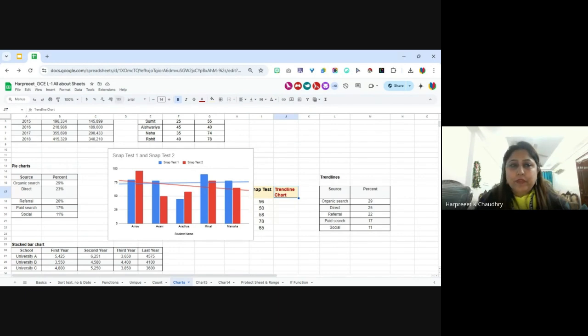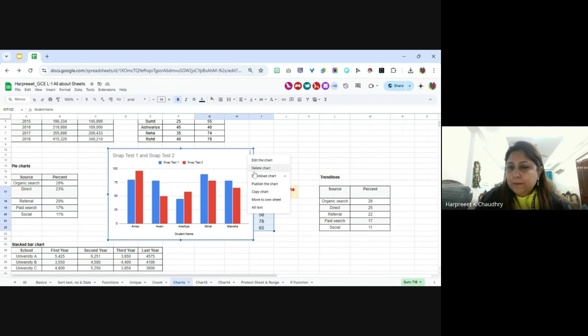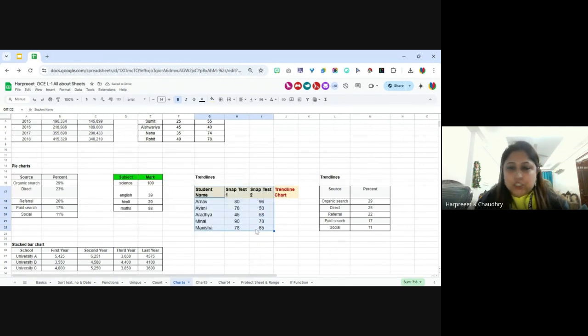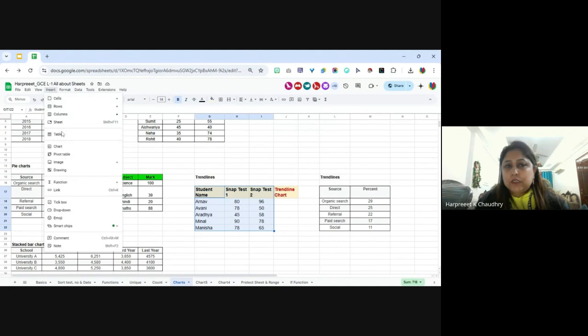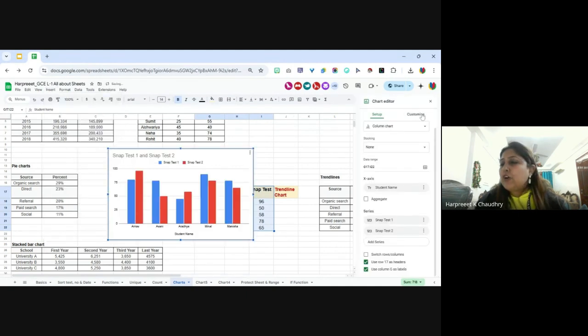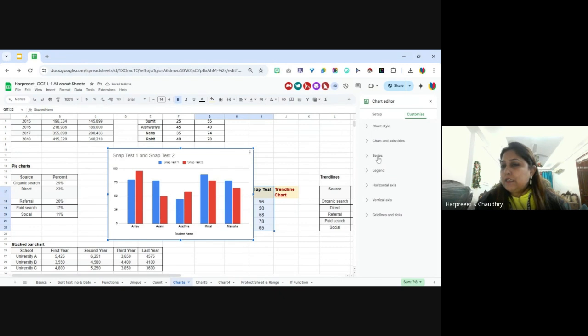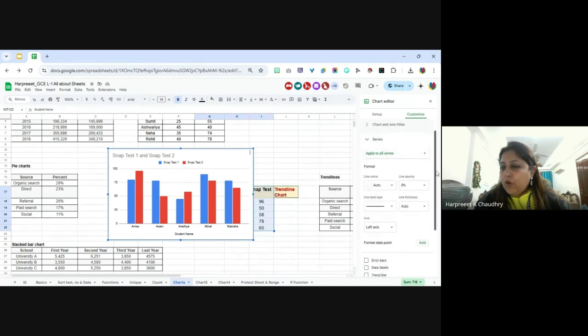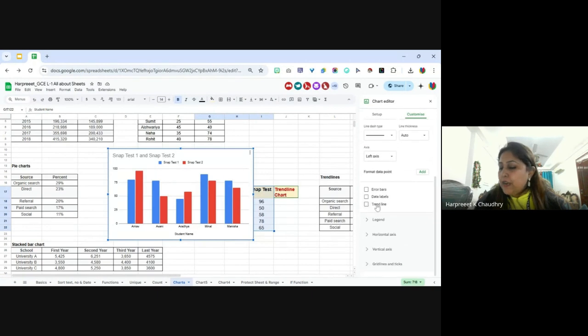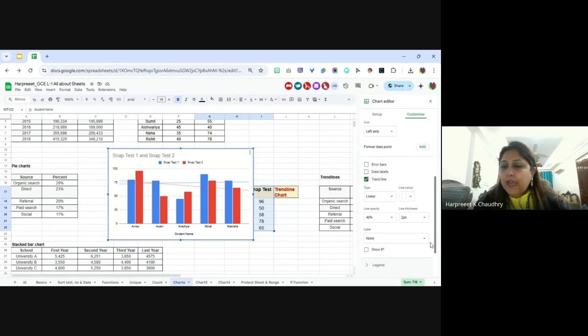This is a bit tricky. We will go back. I want to just show you one more time how to go about it. I will erase this because there are steps. I have selected a given data. I go to insert, I go to chart, I click on customize, series, I go all the way down, trend line, and then I can choose the trend line I want. It says linear, exponential, polynomial, the power series, however you want it. I can change the opacity and the line thickness, and I am done.